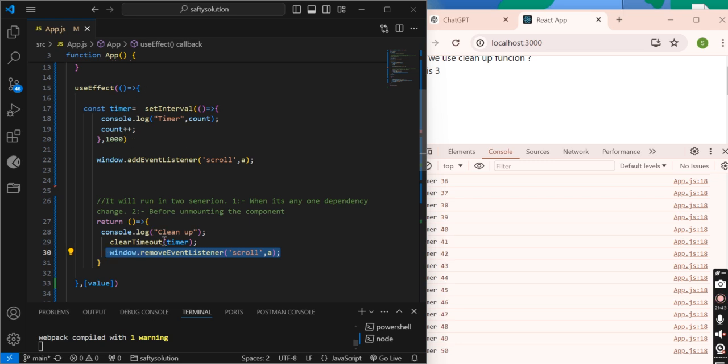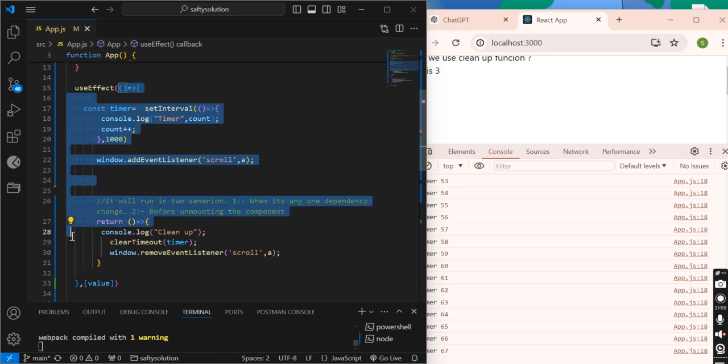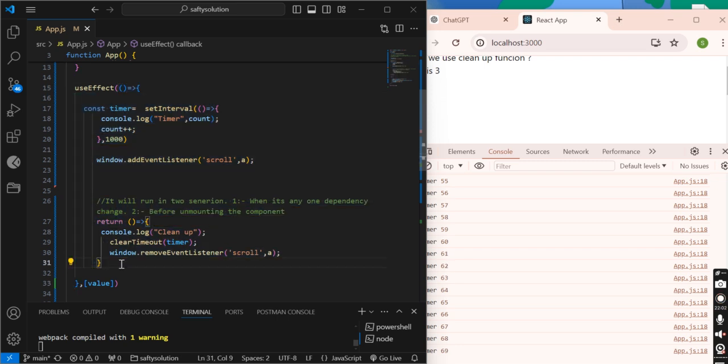So here we have two cleanup functions: first for the timer and second for this event listener. So whenever the value changes, first this function will be called. This function will remove the previous event listener and timeout.